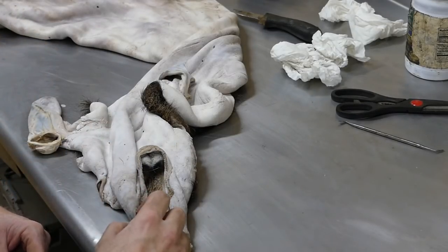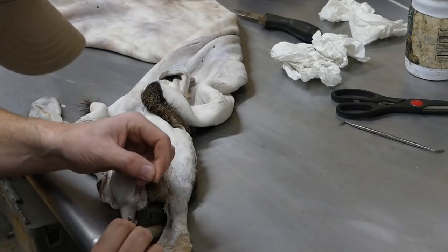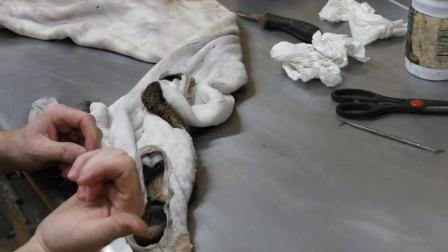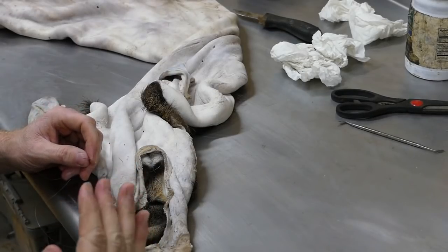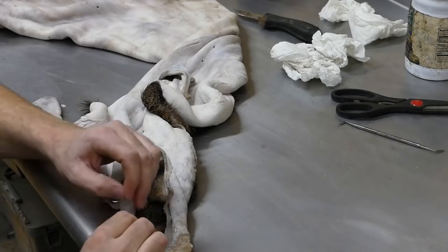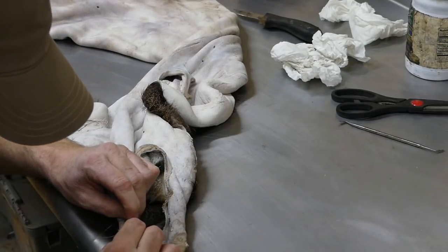One thing too, I always want to try to sew in the direction of the hair. Like on this deer, his nose is facing this way towards the camera. So that hair is actually laying back this way. So I'm using a whip stitch. So I want my stitch to actually help pull the hair down, which it will.